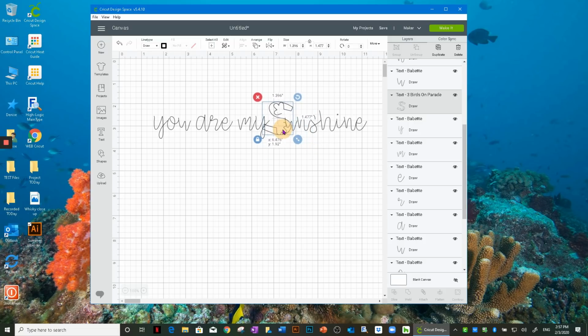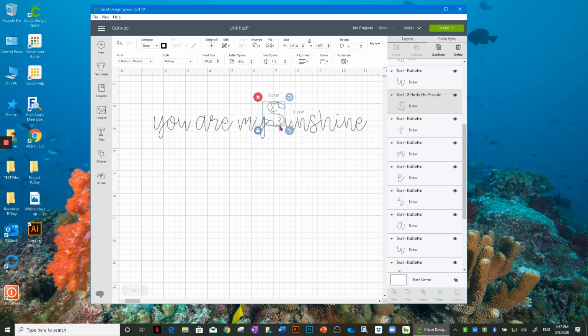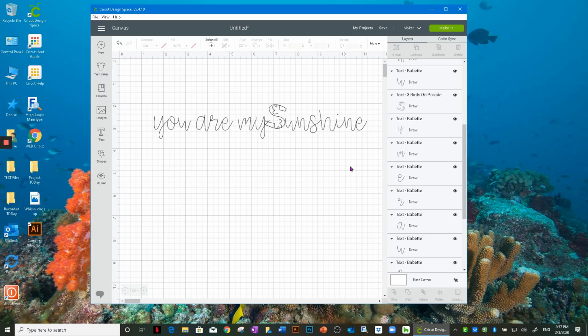I definitely wouldn't pick this one, but just for informational purposes, you can change one letter if you wanted, or like I said, the whole word. You would just do each letter at a time and then group it back together. Or you could group just these three letters, change the font to this font, and keep these the same.